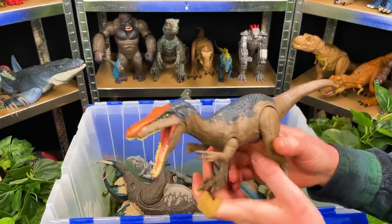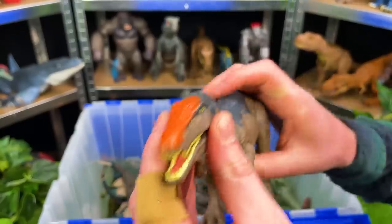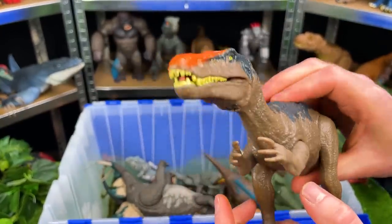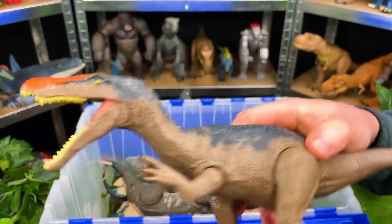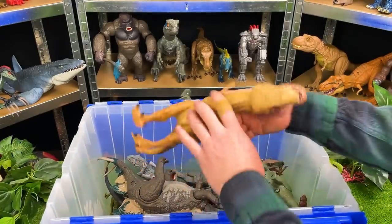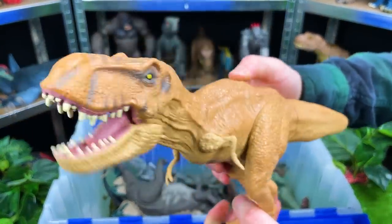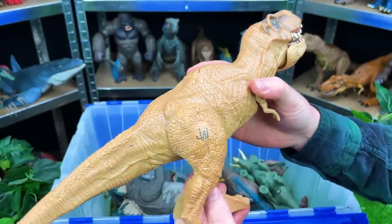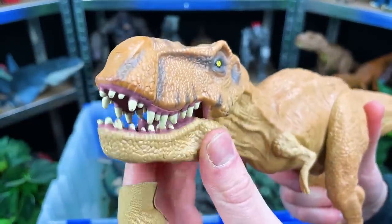Right over here, we've got a Baryonyx with a super bright colored head. That is a super bright orange color. And this toy has the chomping action. Uh-oh, look out. We've got another Tyrannosaurus Rex. That is so cool. This is also one of the older Jurassic World figures right here. And it is super cool.